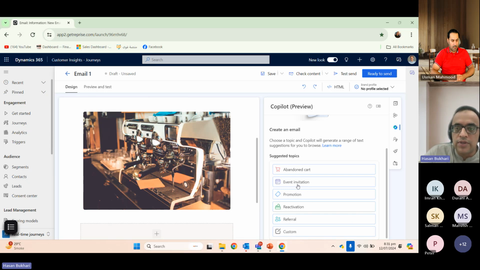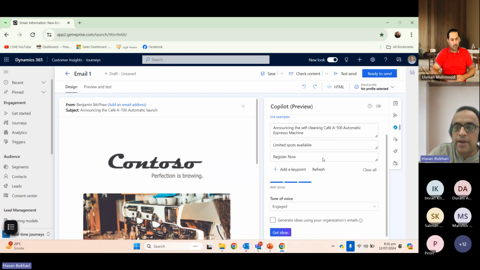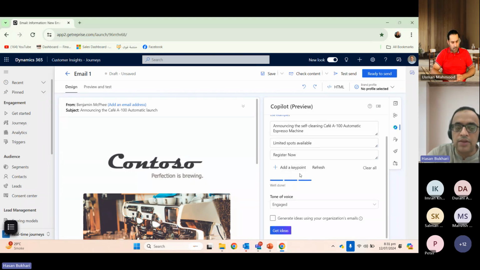So just for the sake of example, like you received this event invitation from Innovate. In a similar application, we are creating an event invitation for this new coffee machine that we are going to launch. So here you can see again the content suggestion is there from Microsoft. Keywords can be suggested by the Copilot.